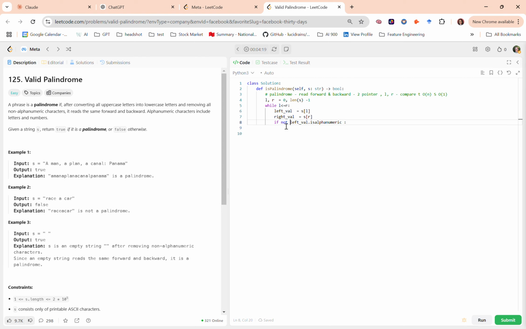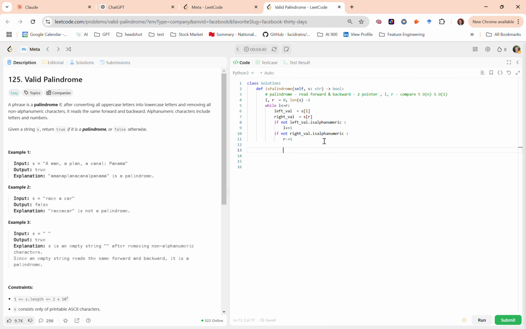If this is not alphanumeric, then skip it. Same thing for the right one. If right val is not alphanumeric, skip it.